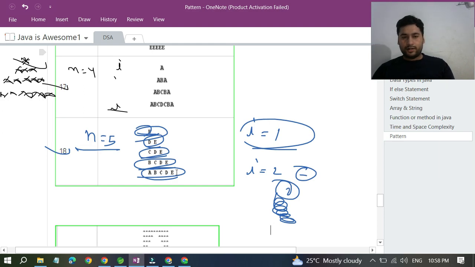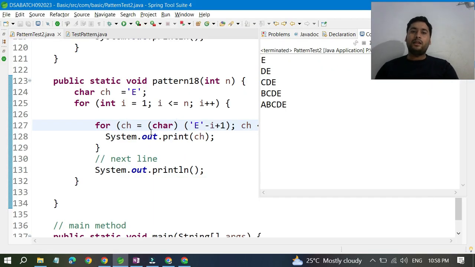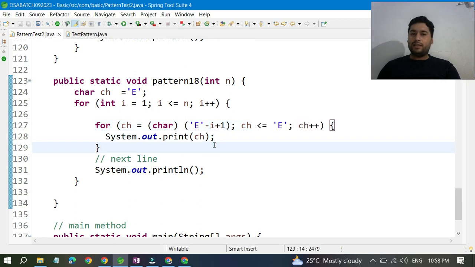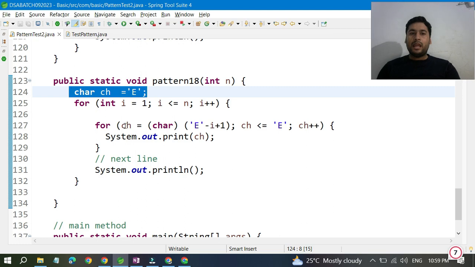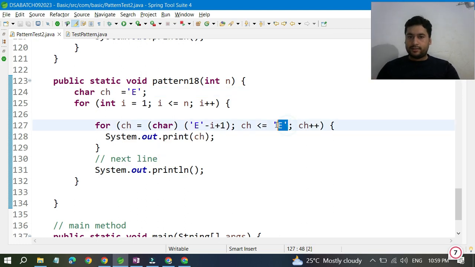Okay, same thing. What we have done is we have started with E, and dynamically we are going up to that character. But if you increment, we have to write the logic that we decrement it every time with I, because I will go one step back.